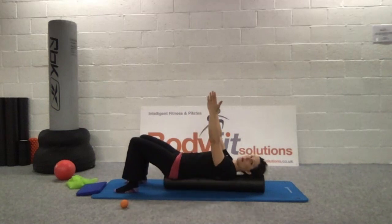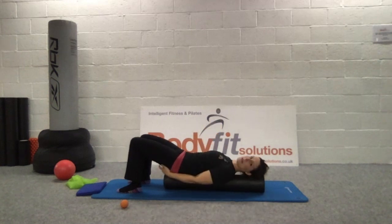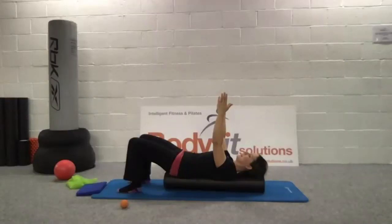So if you're on the floor, I'd like you to have your arms up. And actually, let's have the arms up here if we can. Okay, so I want my feet a little bit closer to the roller. And I just want to roll the pelvis a little bit, but without squeezing and clenching into the glutes. So just roll into 12. Press through the feet. And see if you can just peel up onto that upper back.